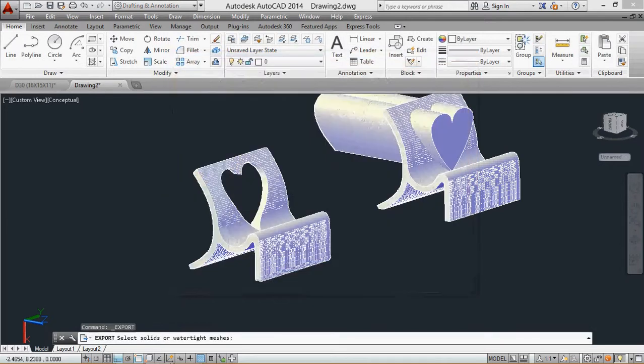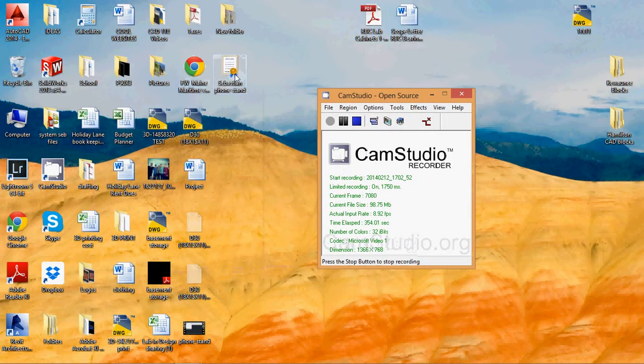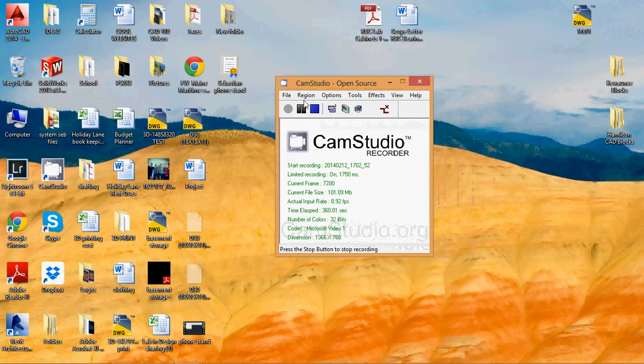Click save, but it's not done. It's still going to ask you before export, you need to pick an object that has to be watertight. This is watertight, this is my object I want to print, not these two objects. So I select it, and I click enter. And now if I go to my desktop, because that's where it is, there's my STL, which I emailed to the 3D printing company, or to myself. And that's it.